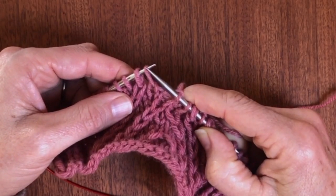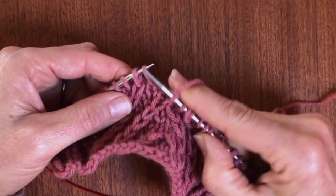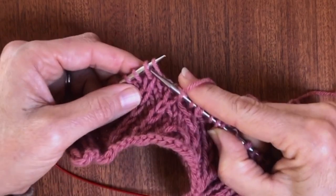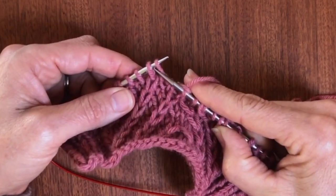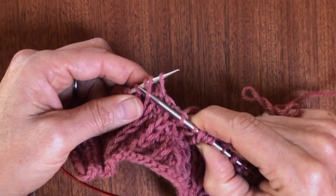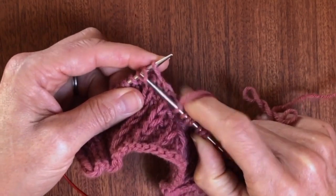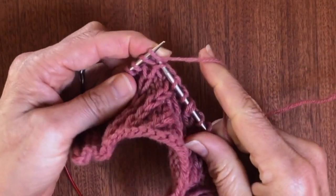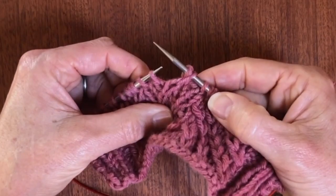And then with my right needle, I think I've been doing left and right wrong. Let's hopefully just ignore my left and right. I'm so left-right dyslexic. I slip my needle under my second stitch and lift it, and then knit the first stitch. Just knit it and slip the both off.